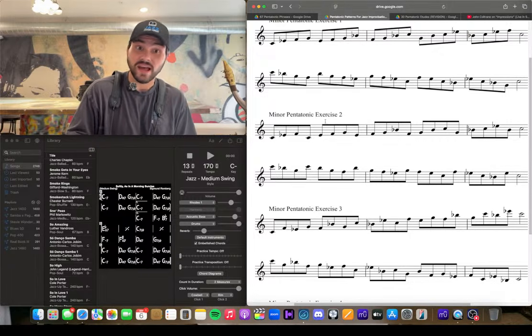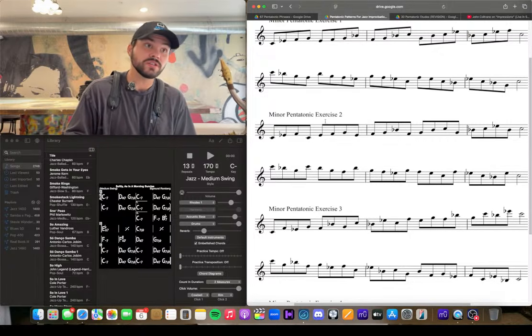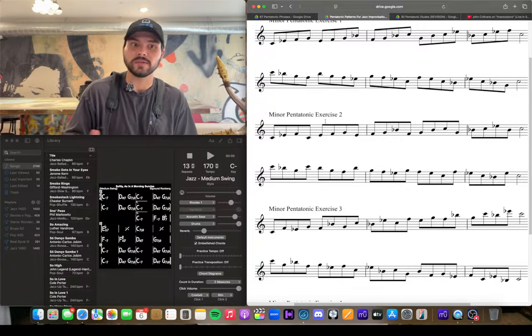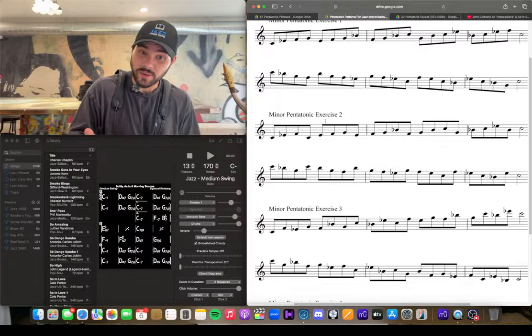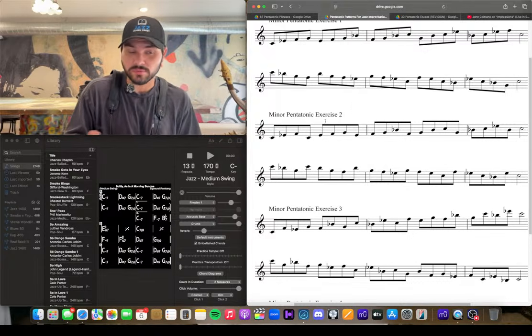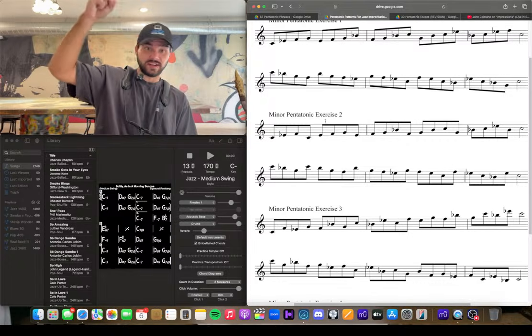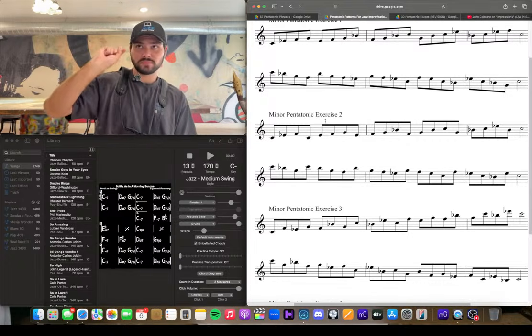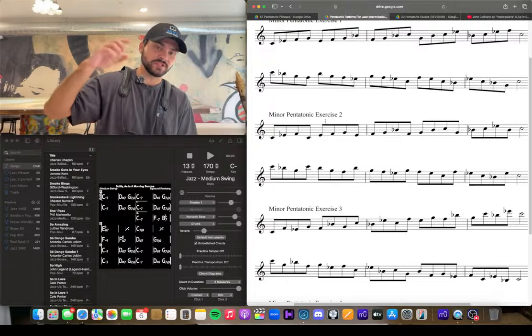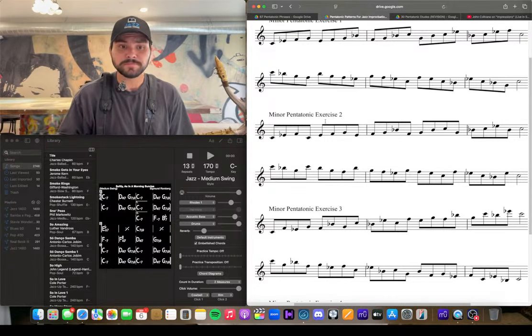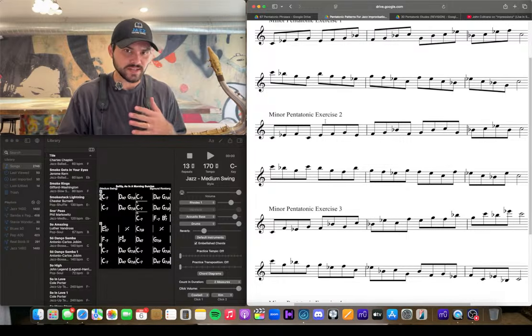So like C to F would be a skip, E flat to G, G to C, B flat to F, because we're skipping a note in the scale. That's a skip. And then uncommonly, you'll see double skips where you'll move from E flat up to B flat, so you're skipping F and G. You'll go C to G because you're skipping E flat and F. There's some bigger intervals that happen with those, but for the most part, you'll just see skips and steps.